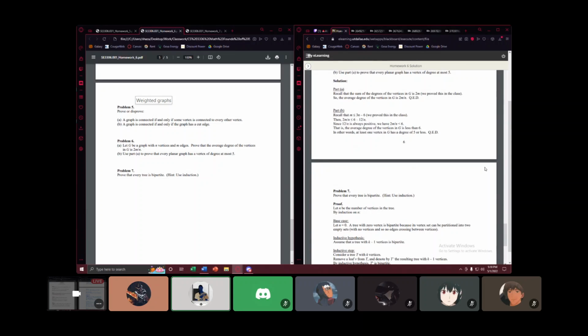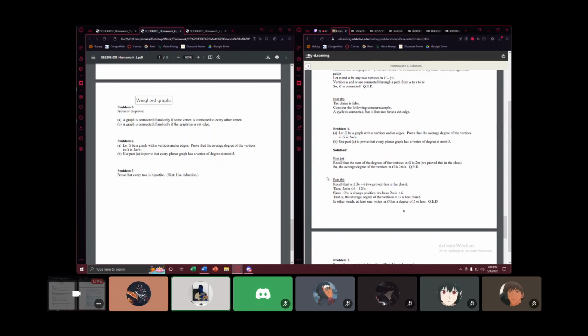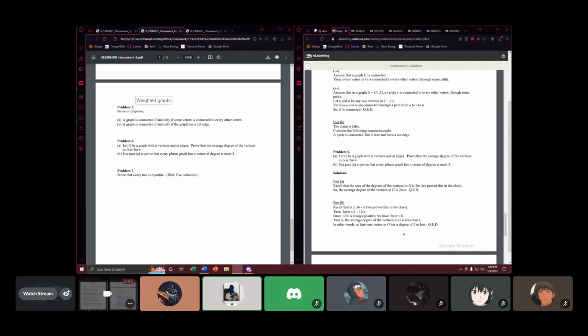I guess the way I proved it is a little different, but kind of the same thing. Let me just show it to you. I said that given that we have this equation of m is less than or equal to 3n minus 6, and the average degree is basically 2m divided by v, we can assume there is a vertex of degree 6. So then we can substitute it out and divide it out. And then 3n minus 6 is less than 3n, right?